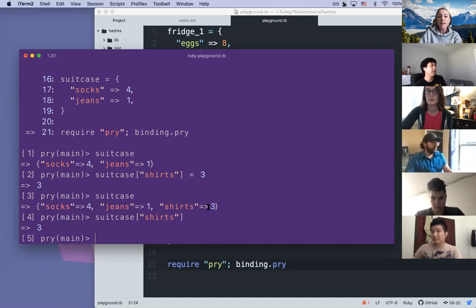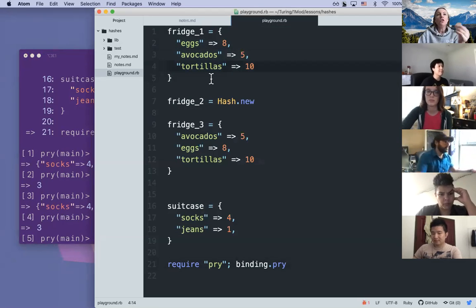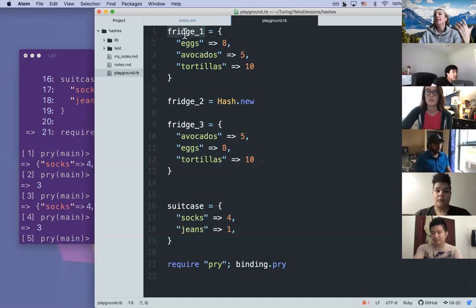The hash rocket is the notation that's inside of the hash. So if I'm writing out a hash literal, I can do that. But usually, in code, the variable's already established, and I need to add things dynamically.